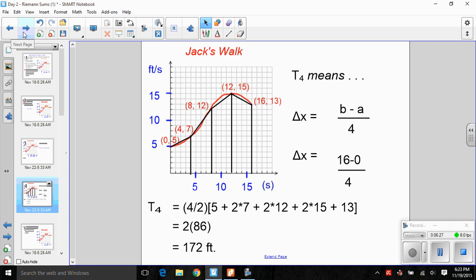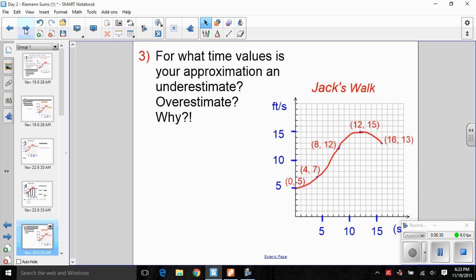Great. And so the final portion there. For what time values is my approximation an underestimate versus an overestimate, and why? Well, if we think back to the shape of our trapezoid, it appears as though my trapezoid lay above the red curve over this first time interval. During this next time interval, it was a little above, I would say. And then I would say below, definitely lay below the red function values for those last 2 subintervals. And so I'm thinking that when my trapezoid lies above the curve, it's giving an overestimate, versus when it's beneath the curve, it's giving an underestimate.